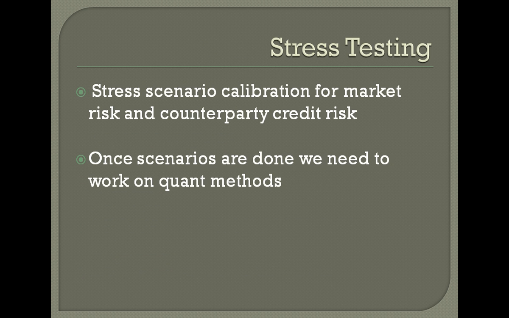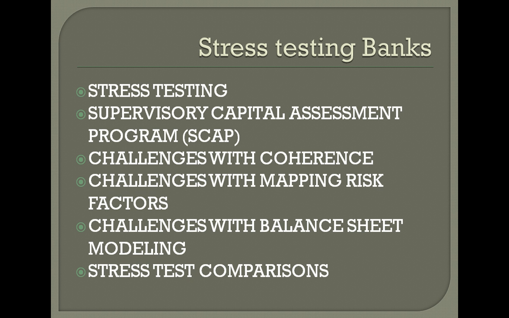So let's compare and contrast the 2009 SCAP test, the 2011 and 2012 CCAR, and the 2011 EBA Irish and EBA European tests in their methodology and findings. Disclosure was a significant feature of 2009. It disclosed the projected losses for each of the 19 participant banks for 8 asset classes. It also disclosed resources the bank had to absorb losses other than capital, like pre-provision net revenue and reserve release if available.